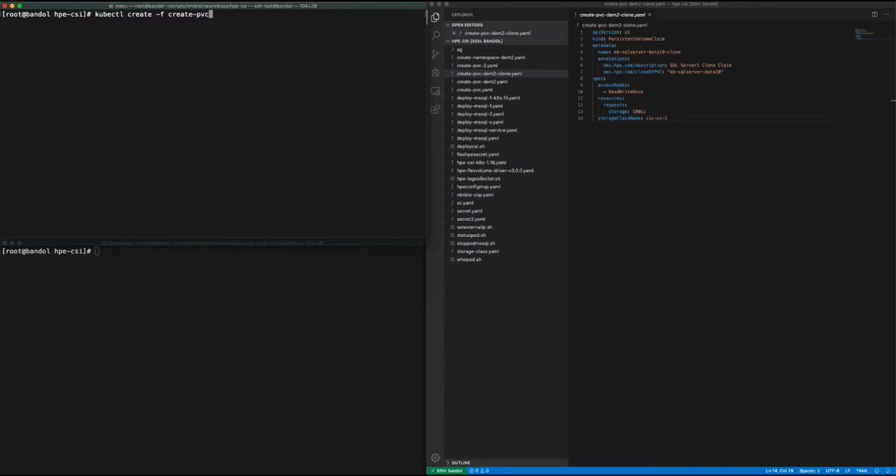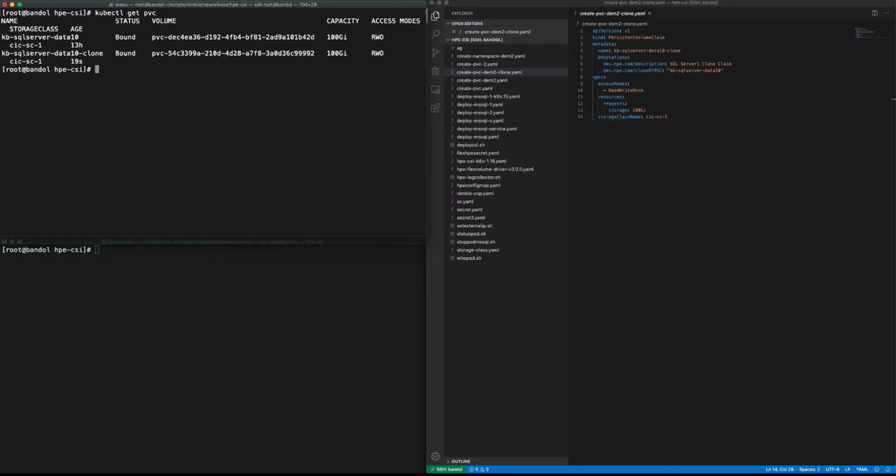Let's create the persistent volume claim. The persistent volume claim is created.